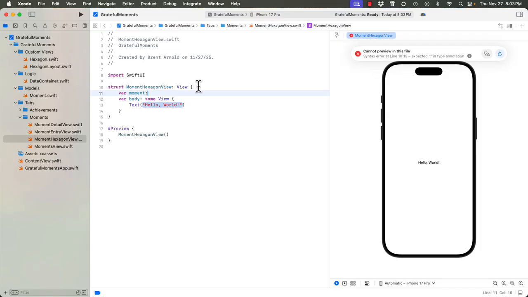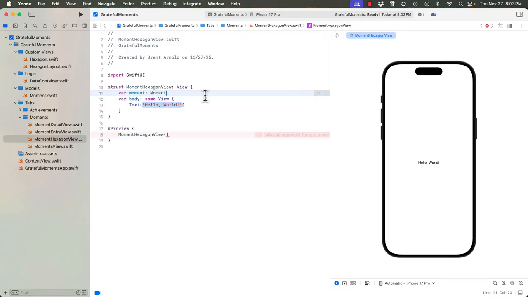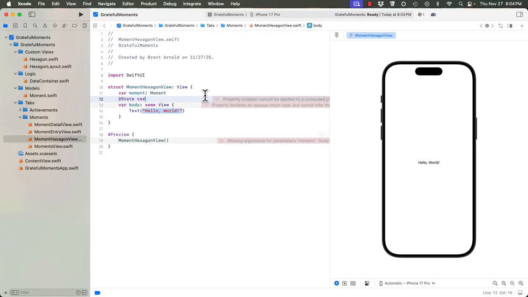You know what it is? My keyboard is a little sticky. I gotta clean it. So when I'm pressing the colon or the semicolon key, it didn't press very well. So that's my excuse. I'm sticking to it. Okay, it is of type Moment. Then we want to reference the layout. So we're going to say @State var layout, which is a hexagon layout, equals .standard.